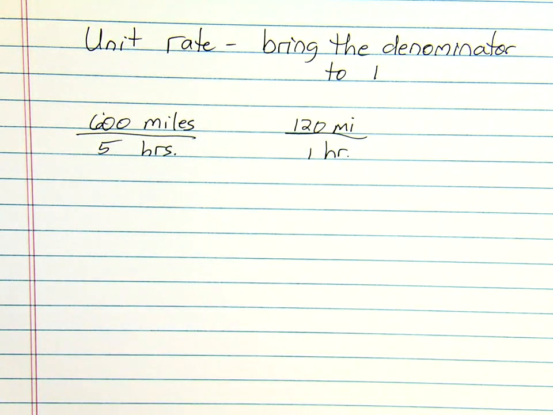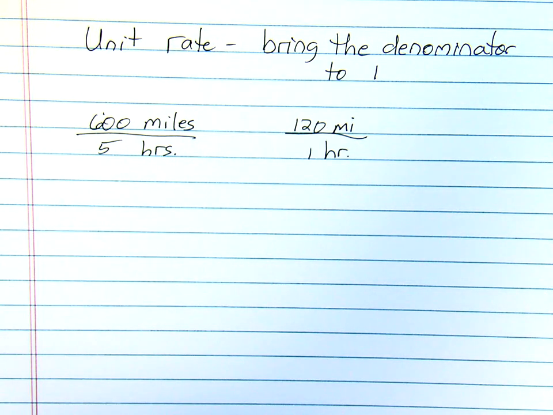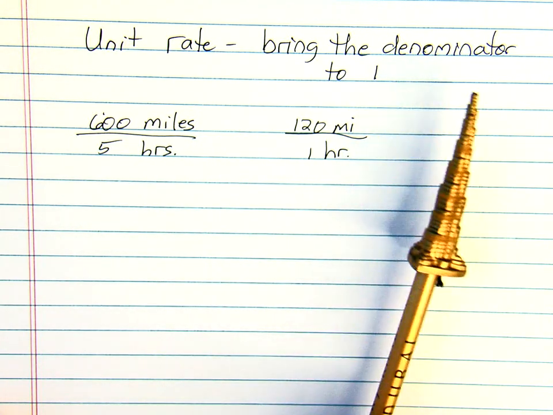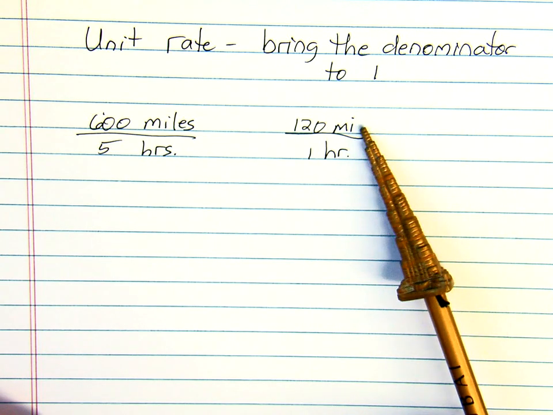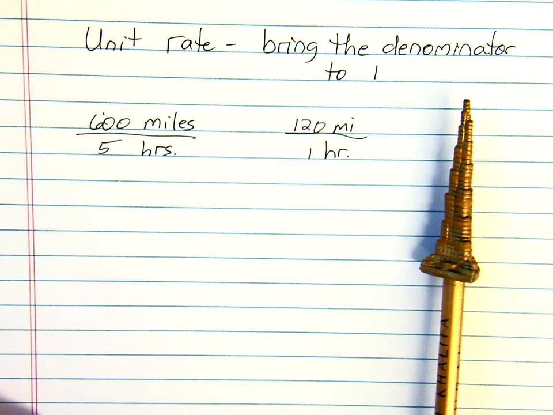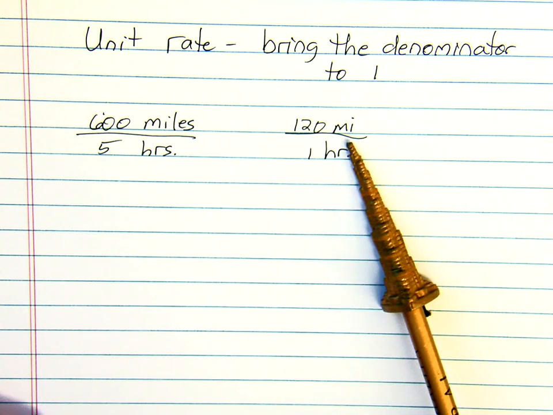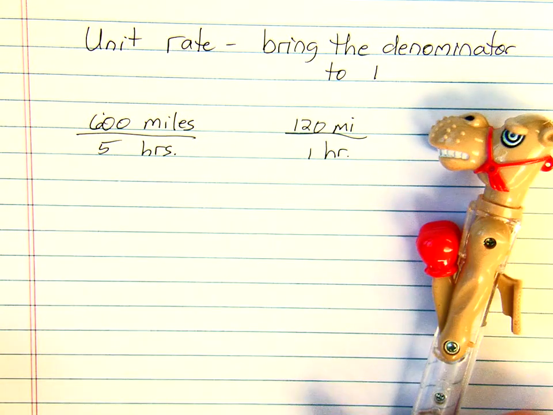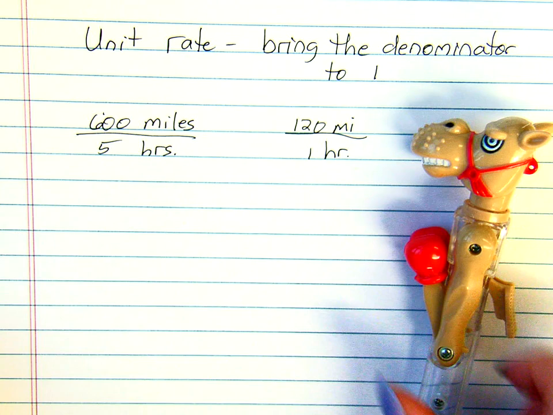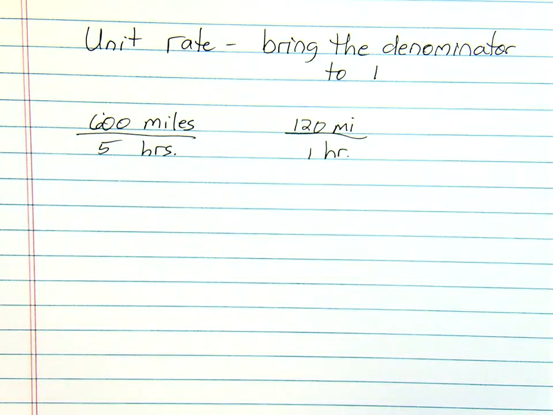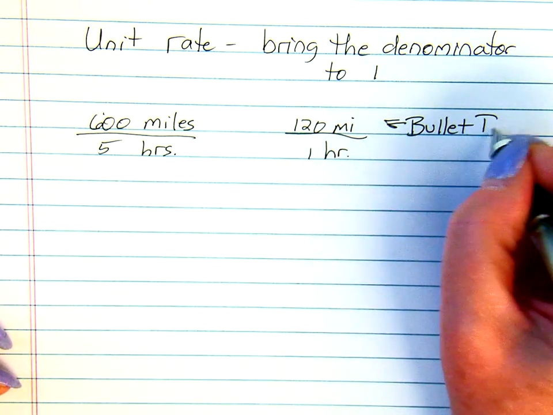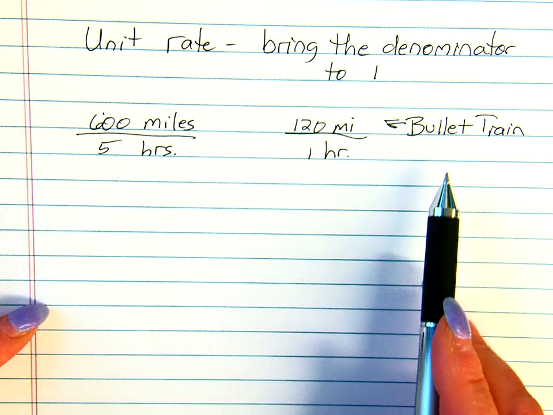Okay, so we're in Germany and we're on the Autobahn and we're going really fast, or we're in Dubai and we have a lot of money, and so we close down the entire country so that we can drive this fast. Never drive that fast. It's just way too fast. Okay, so we're in a bullet train. Okay, do I have a train? No, I don't. But I do have a fighting camel. Okay, so we're still in Dubai. No, actually, we should be in China. Oh my gosh, do I have a panda? I don't think so. Anyway, we're on a bullet train. And that's how come we can go that fast. Bullet train. Please don't do this in a car.